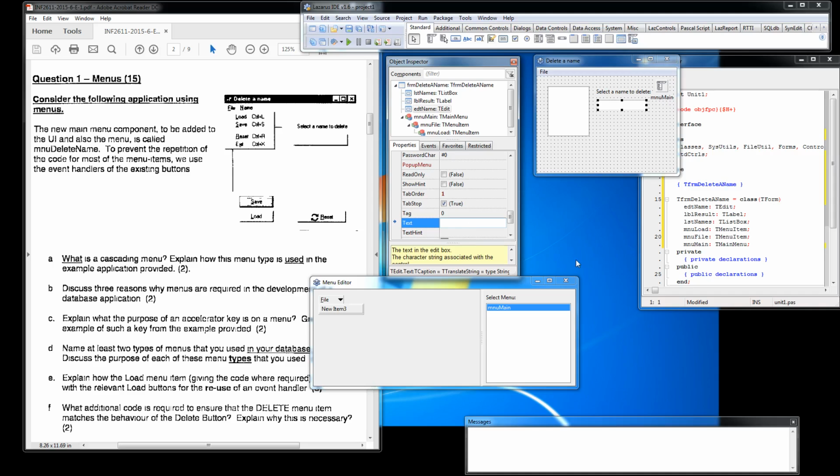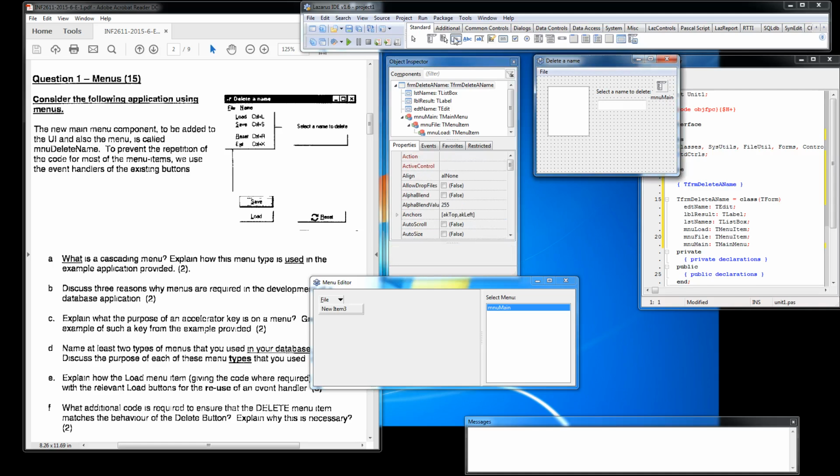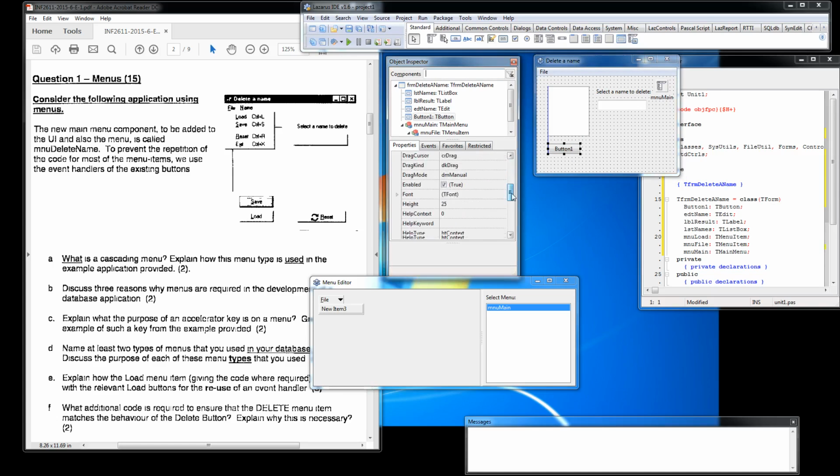Okay, and then I want to add a button. Okay, there's my button. So I'm going to rename this button to btnLoad, because that's what it's doing. And as you can see, there we've got btnLoad, and there you can see there's a new item 3.